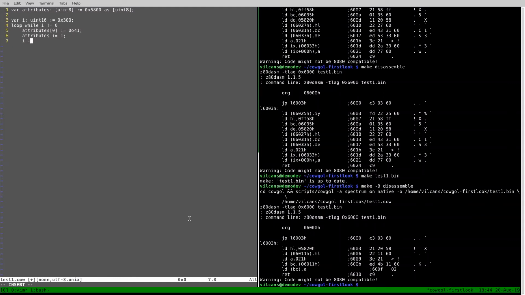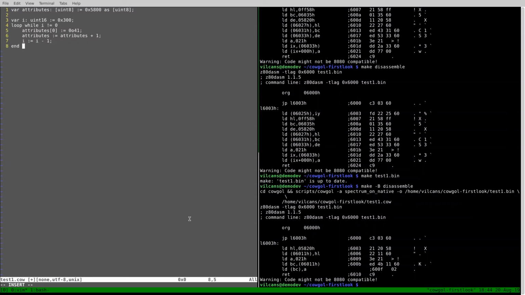and we decrease. Oh, sorry, there is no such syntax in Cowgol. You have to use this assignment syntax instead. And decrease I: I equals I minus 1.